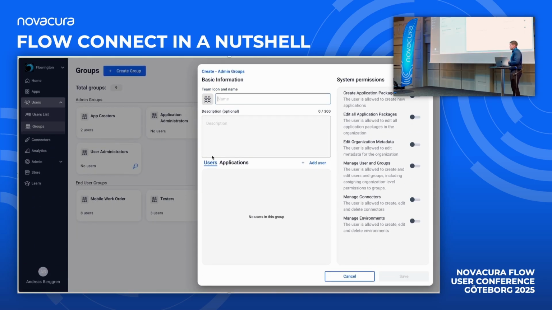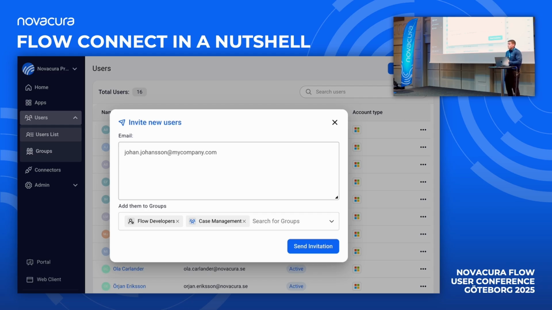That permissions looks a little something like this. So unlike Flow Classic, where you had to select one of 3 levels of development, I believe they were Workflow, Admin Basic, and Admin All, now you can actually permission specific use cases where you may have a user who should manage connectors, but shouldn't be able to invite users. And inviting users is as simple as sending out an invite. Here you'll note that I'm sending an invite to a new user in my company and giving them access rights immediately. And we'll talk a little bit later about SCIM and the ability to provision these users automatically.